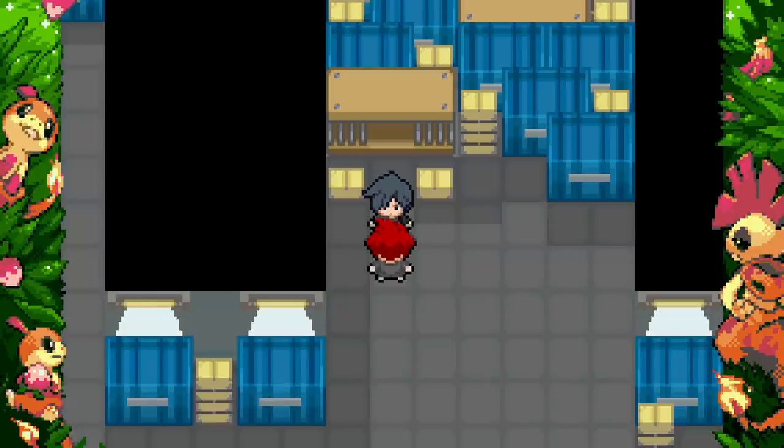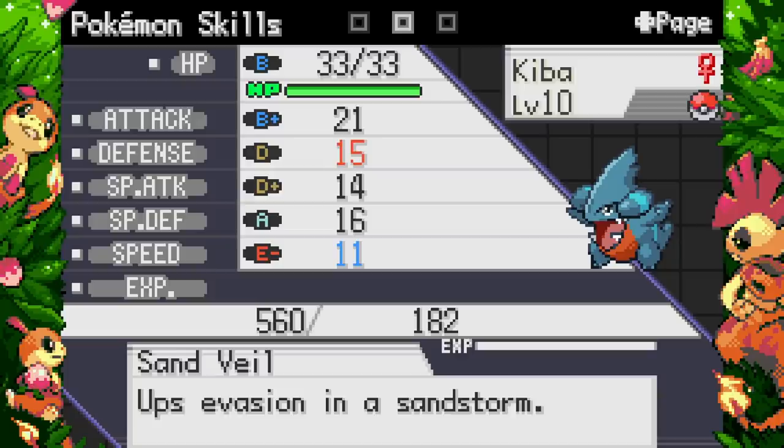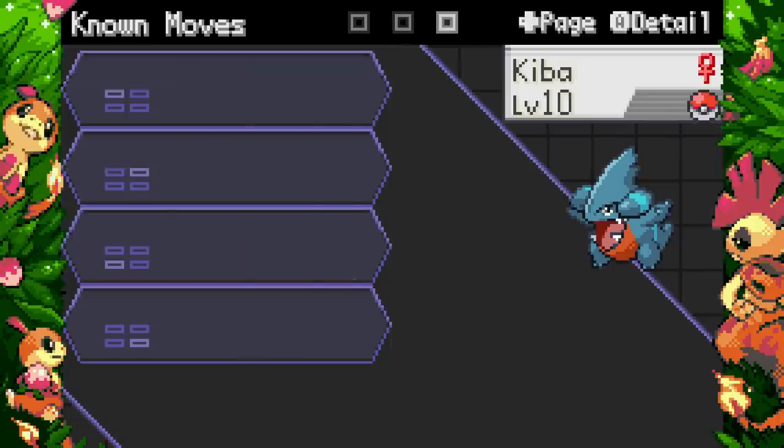Let's force our way out of here. All right, cool. We start off with pseudo legendaries. Well, I'll be damned. This isn't the best nature for him, but I, or her rather, I think it'll get better. And it tells you the IVs and stuff.